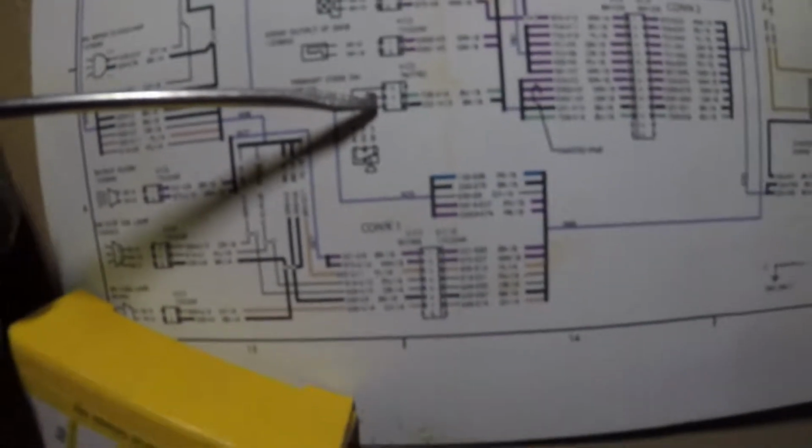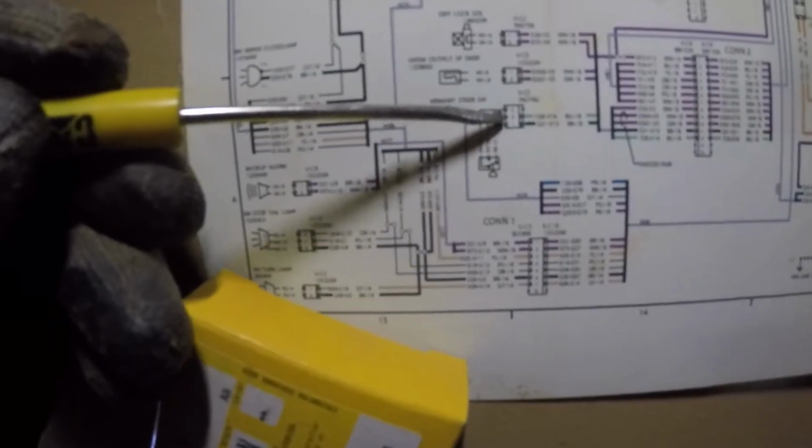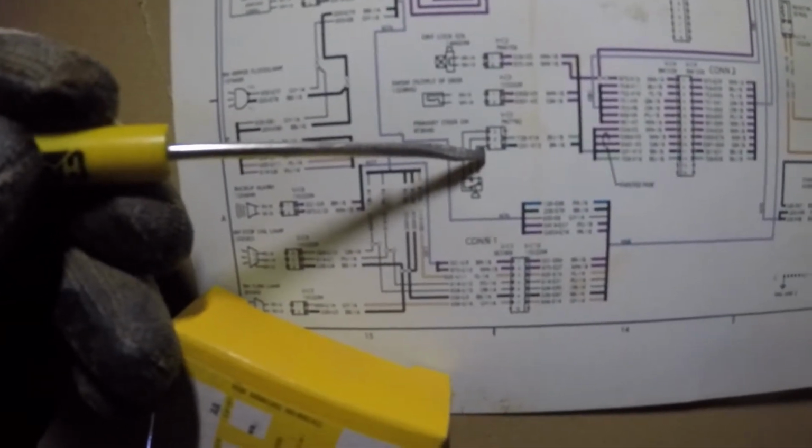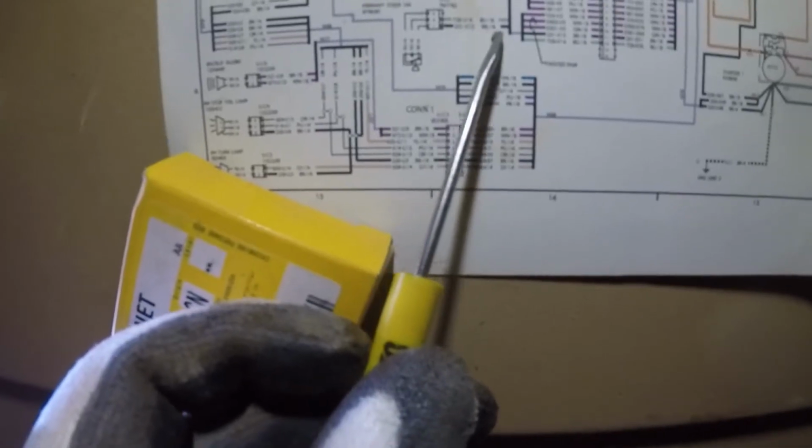We go to a Sure Seal connector, and you can tell that that's a Sure Seal. Oh, if my camera will focus. Now, anyway, I don't know if you guys are gonna be able to see it, but there's pins and sockets on each side of this connector. That's how you know it's a Sure Seal. If it was a Deutsch, it would be all pins on one side, all sockets on the other. Anyway, goes to a Sure Seal connector, and it's 2 wires out of there.